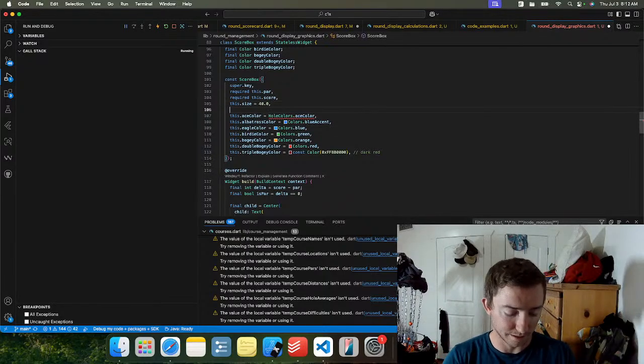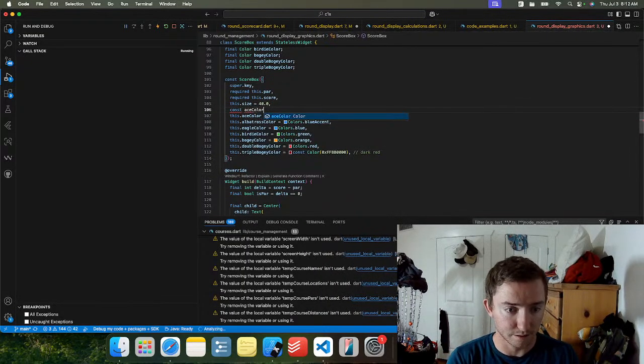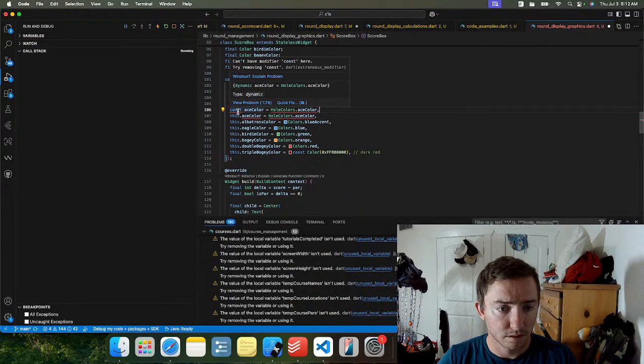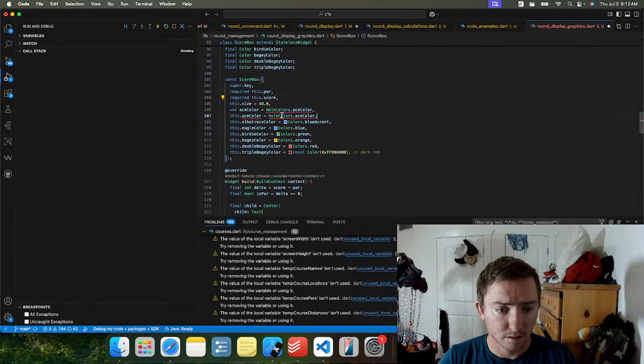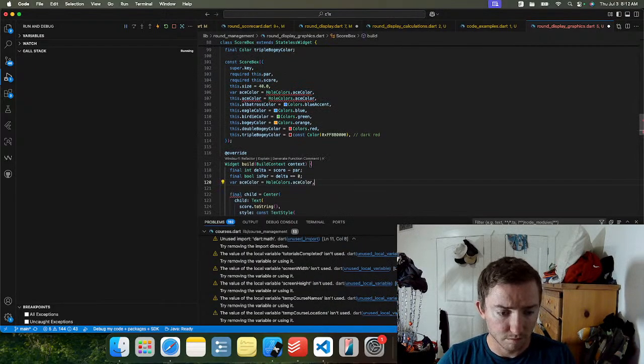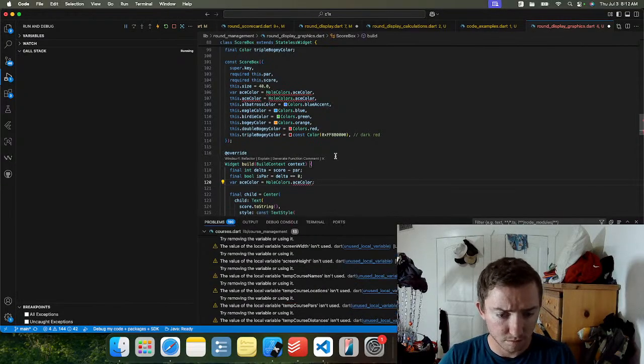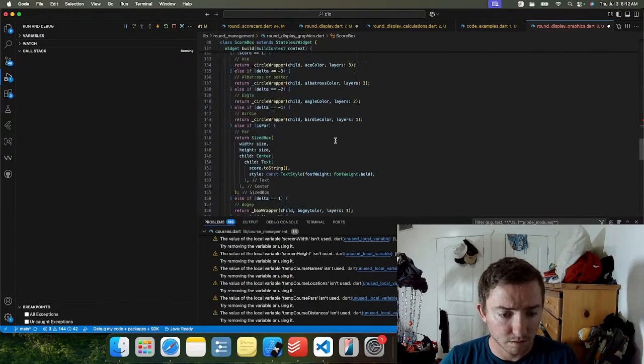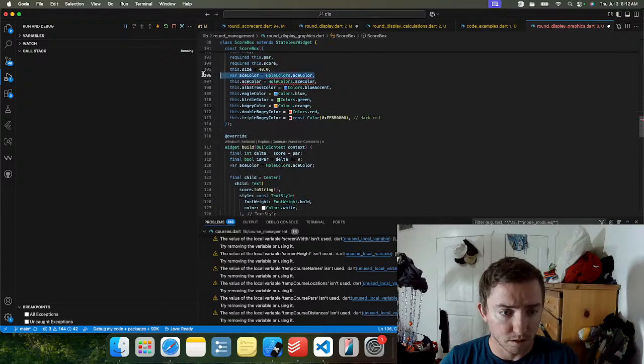So if I just instead say like const ace color is equal to colors.ace color. Nope, still getting me the same issue. What if we just move it down here? Are we fine then?